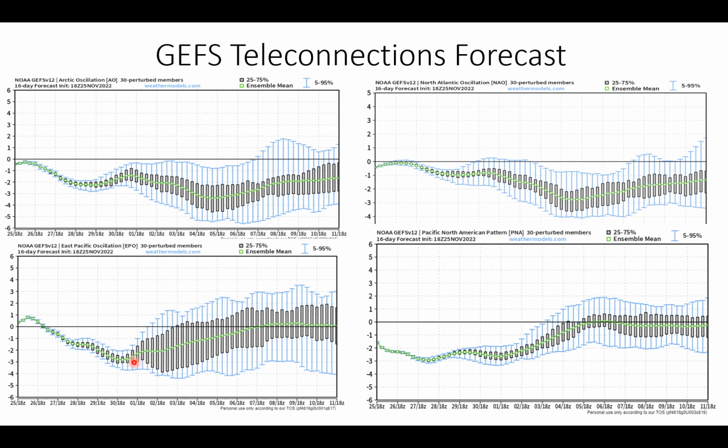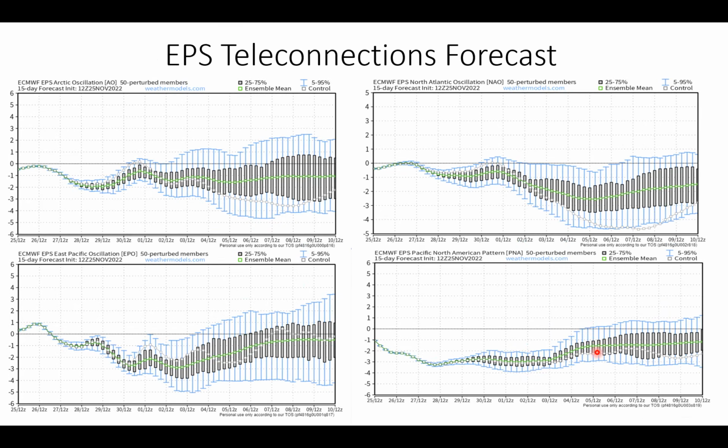The GEFS forecast for the negative EPO goes all the way down to a -3 to close out November into the 1st of December. And then you do see a recovery of that EPO by the 6th and 7th of December to where it's more neutral. And then here on the bottom right is again the Pacific North American GEFS forecast. Again, -3 amplitude here. And then it finally recovers closer to neutral according to the GEFS around the 5th of December. As far as the European ensemble prediction system, no, it's not recovering to neutral on the 5th of December like the GEFS. Okay, there's a difference there.